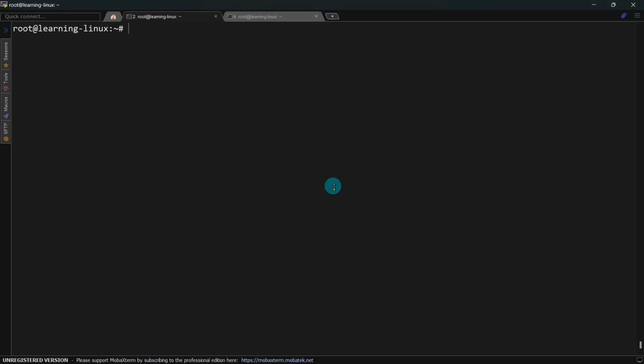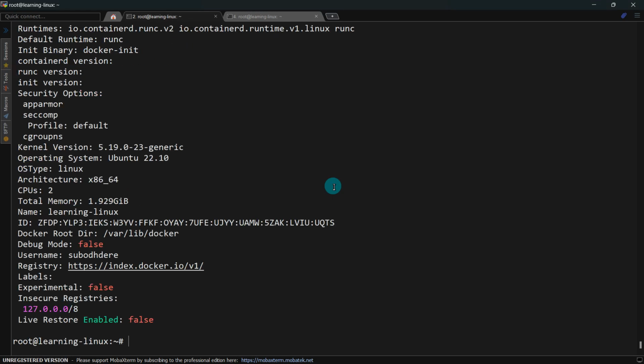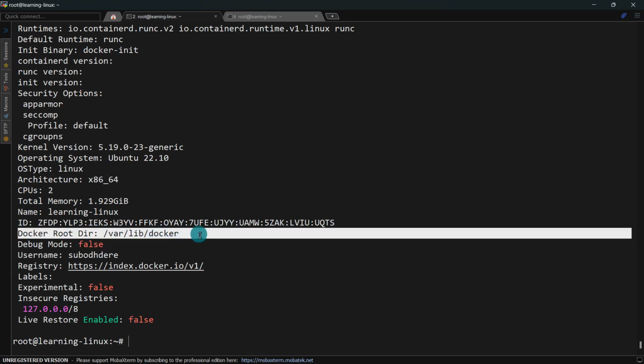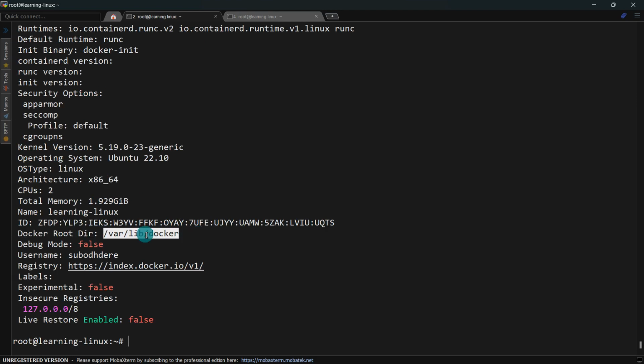So as we were using /var/lib/docker, if you see the docker info as well, you will get to see the same information. This Docker root directory you will see over here, where all your Docker related files are installed within this server. Okay, so in the docker info you will get to see this.